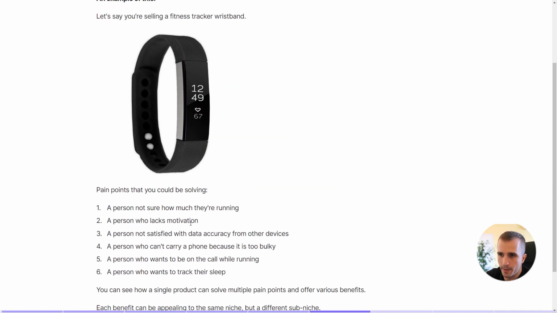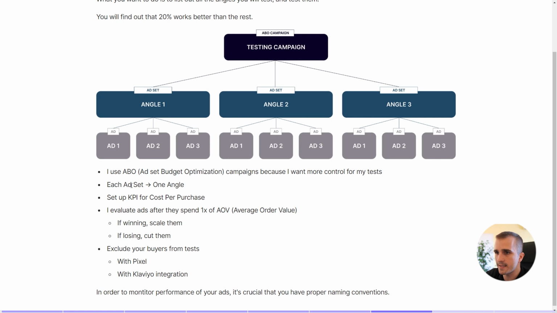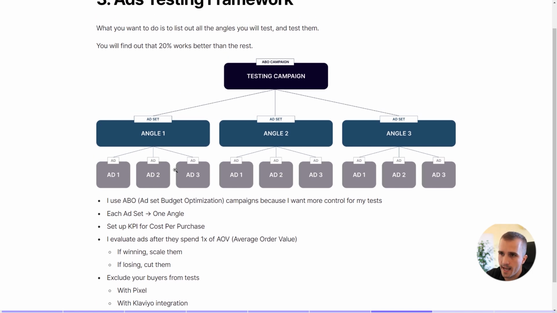If we want to target people who lack motivation and need reminders that they should be running, we want to have that in a different ad set. So each ad set is one angle, and all the ads that are, for example, tackling the lack of motivation or better sleep or accurate tracking are within that single ad set. This is super important because when you push your Facebook ad set, it creates that initial condition, and based on that, it will target all the people in that category of the angle that you want.